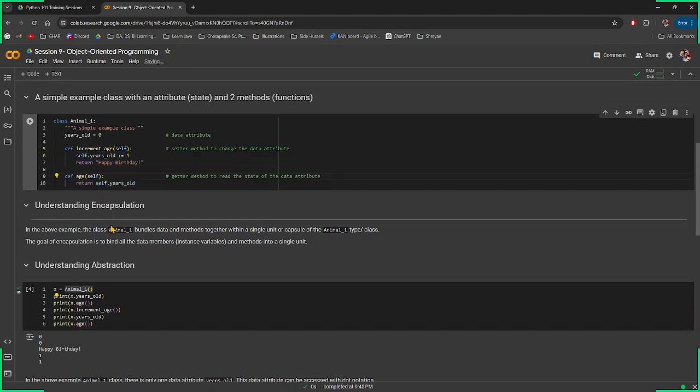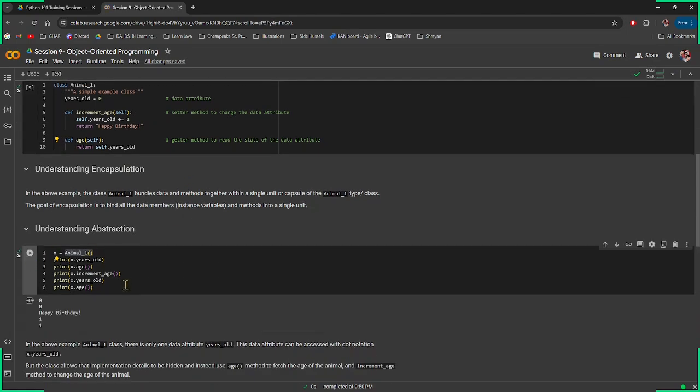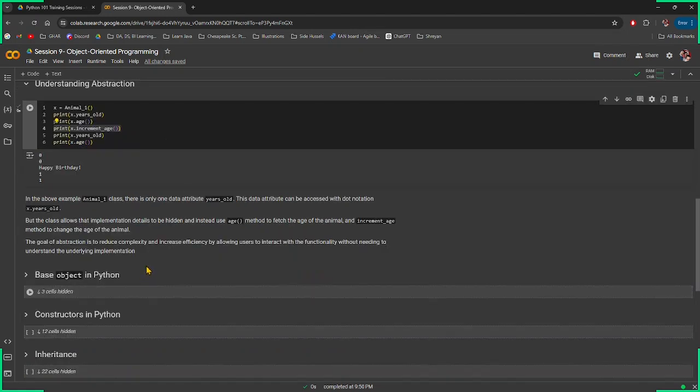So when I run it, nothing will happen. It's only the class definition, right? I have to run this to get some output. Okay. And when I run this, the initial age value is 0. After a birthday, the new value is 1. Remember, lines 5 and 6 and 2 and 3 are exactly the same. Between those lines, I have a birthday. So after the birthday, the age increases by 1. Nothing too big, just to get started.